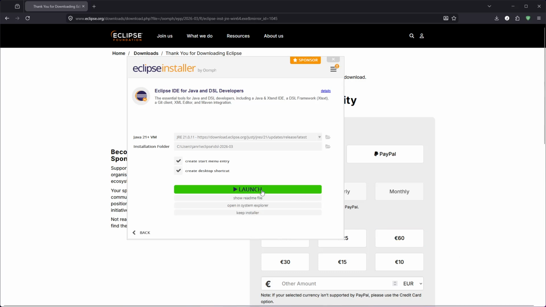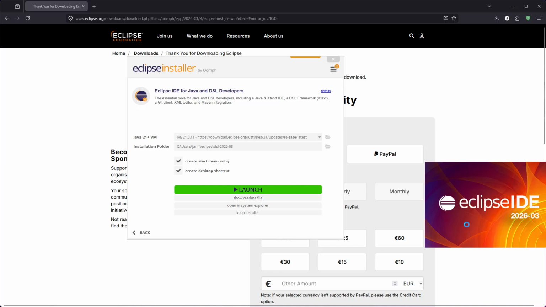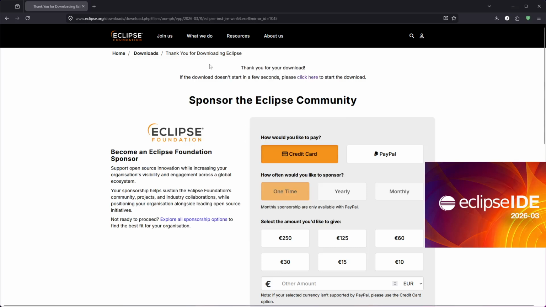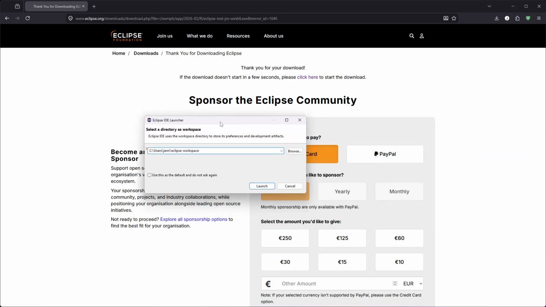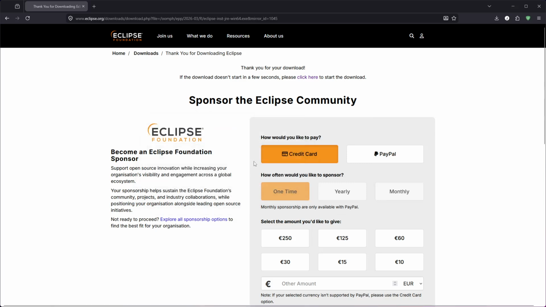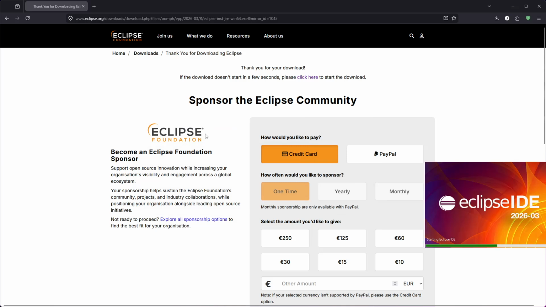So after installing, we can just launch it. And then depending on the version, if you use this installer, it always gets you the latest version. So right now, the latest version is the 2603. You need to put a workspace where it has at least some reference to the projects that you're going to use. You can put this workspace anywhere. Maybe put it in some place where you will later find it, but it doesn't really matter where that workspace is.